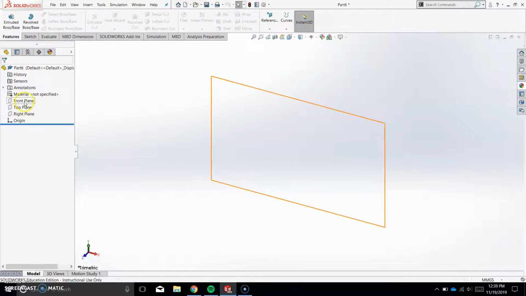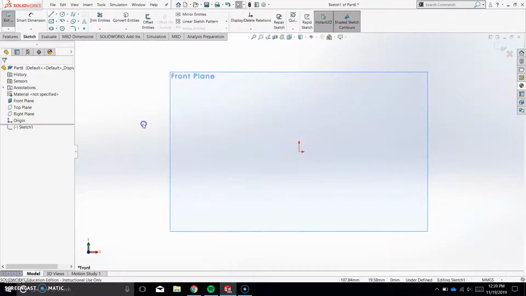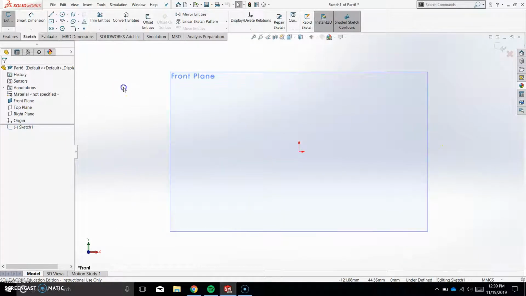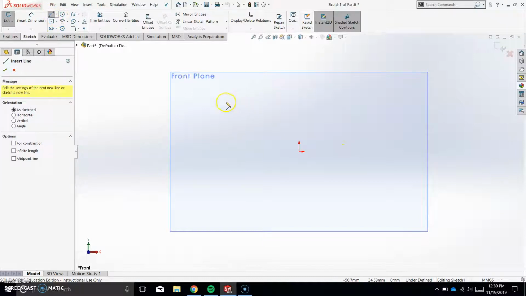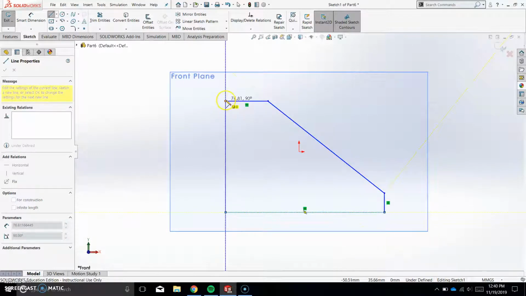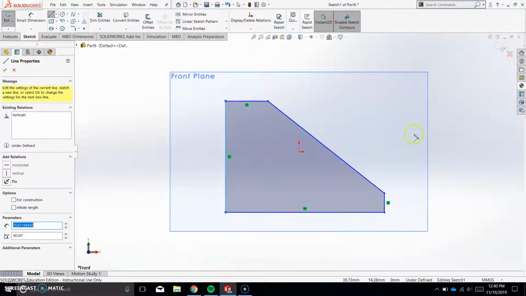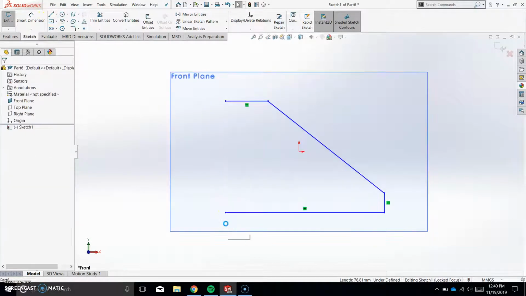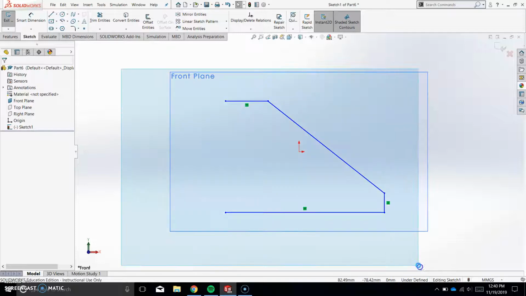For this one, we'll be sketching on the front plane. So go ahead and show that. Click on it, sketch. If it doesn't go normal, make sure you click on that. So for this shape, we'll be creating 1 line, 2 line, 3 line, 4 line, 5 line. If it doesn't look like this, start over. If you need to delete a line, hit escape on the tool or press on the tool. See, now it's an arrow. You can click on it and hit delete, or you can just select the whole thing and delete it.